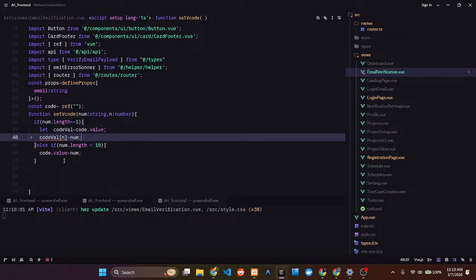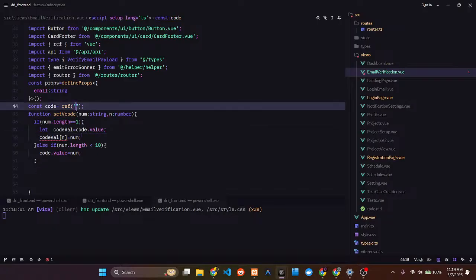Maybe that's the reason why it's like that, because it's an empty string. No, TypeScript is not saying that. They force me to look at something else.